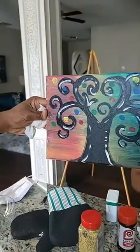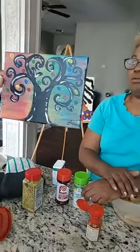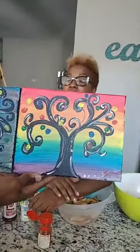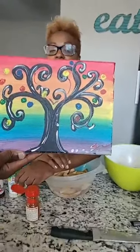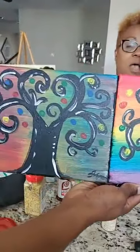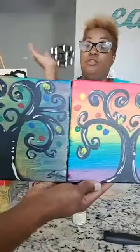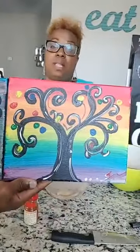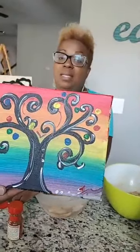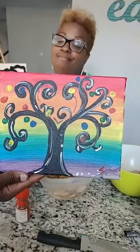So for a group of 15, how much would that be? Well, it depends. If I have to purchase the supplies, then the cost is different. It depends on how small or large you want your canvas. But for a little canvas like this, it wouldn't be that much. If you purchase all of your supplies, I only charge $50 for instruction. So for $50, you can have a paint party with hundreds of people. It doesn't matter, they buy their own supplies. All I'm doing is instructing you on how to do the piece and sending you the supply list. But if I have to purchase the supplies, then it would be a per person price. Nice.